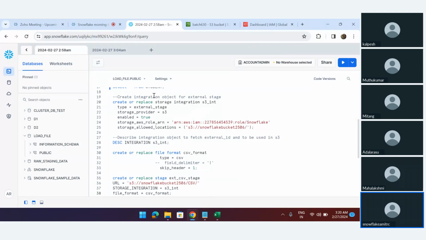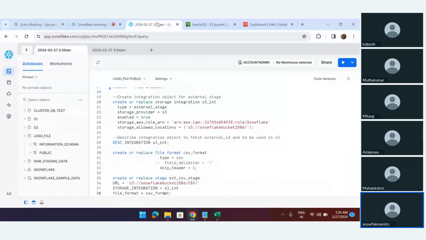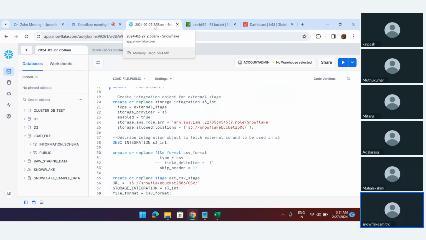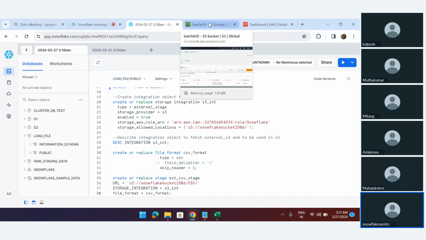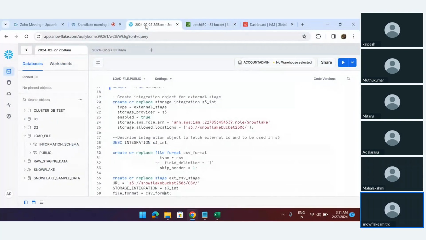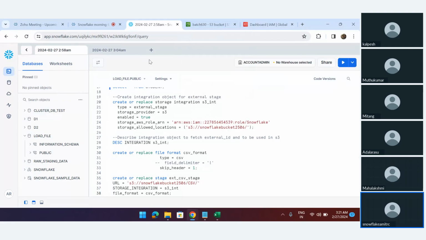Now the next step is we need to create the connection. Remember one thing: this is the Snowflake account, and this is your AWS account. Snowflake is a third party vendor for AWS, right? That's the reason if you want to read the files loaded into the AWS bucket, you need some permission. Otherwise, you won't be able to read the file or load it to the table. That is not possible. So that permission means you have to set up the connection.